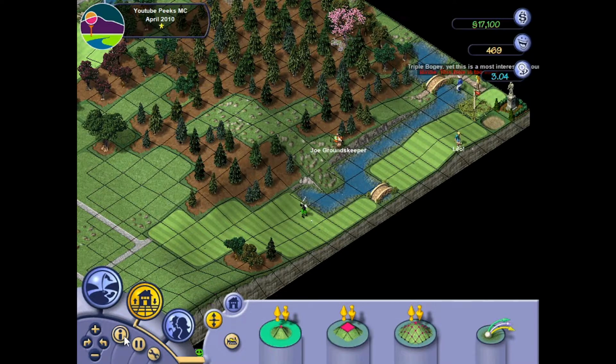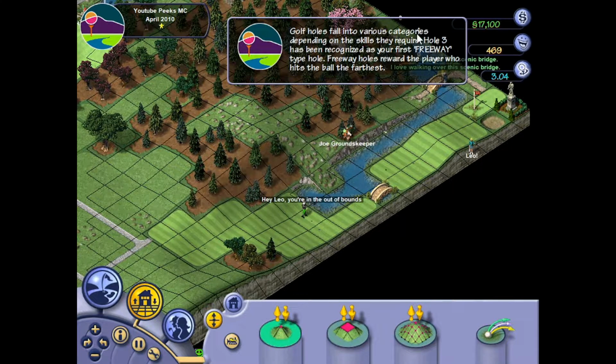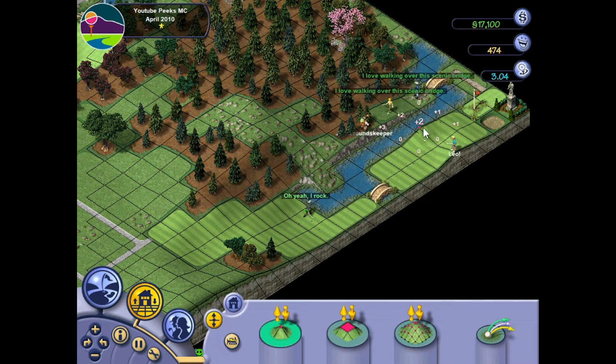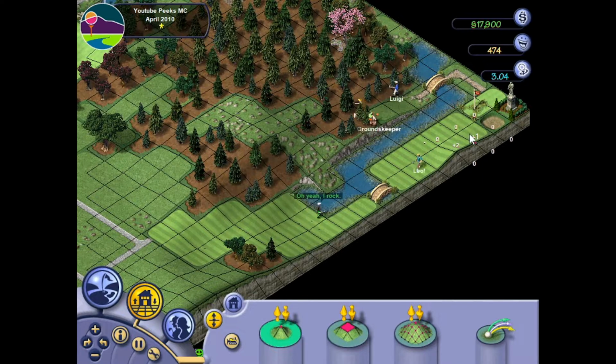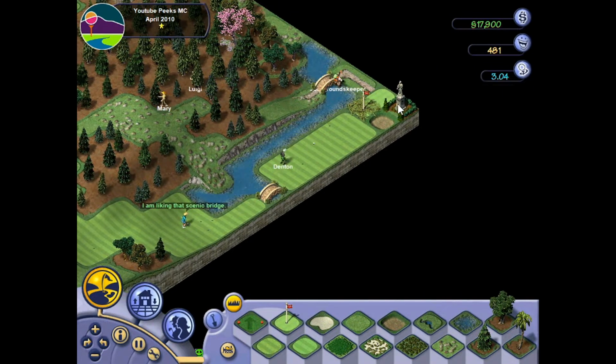Oh, wait a minute, let's see what that was. Repeat last message. Golf holes fall into various categories, depending on the skills they require. This is a freeway type hole. You know what, we'll just leave it as this. It'll be a freeway hole. That's fine. And maybe this guy can be here instead, on this side, because all the time he has to run over here and fix that.